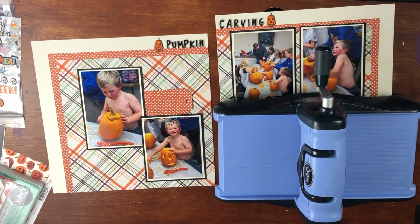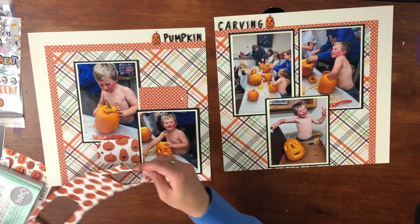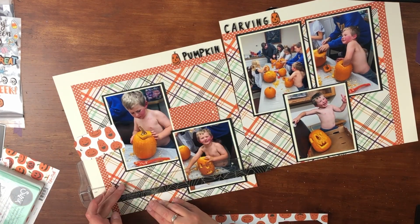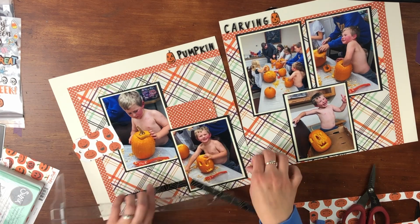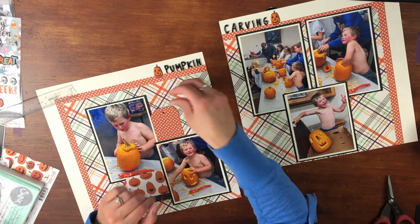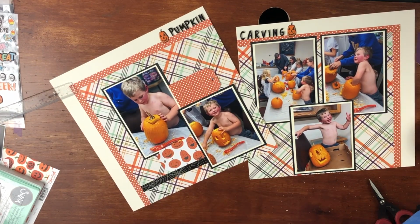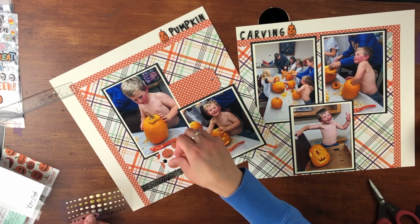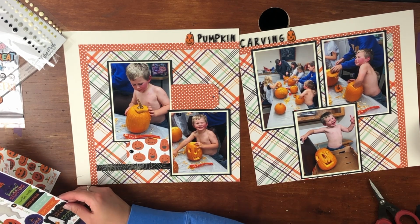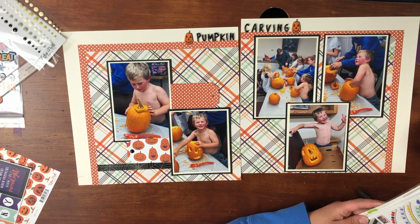That strip of paper there is not wide enough to get the pumpkins kind of up and down, so I did kind of have to change what I was going to do. I did end up putting the tags horizontal and not vertical like I normally do. One of the sticker sheets had this black spider web kind of border sticker, so I used that to anchor down that tag. And I decided instead of twine just to use an enamel dot to fill in that space, and that gave me a little bit of a base for a cluster.